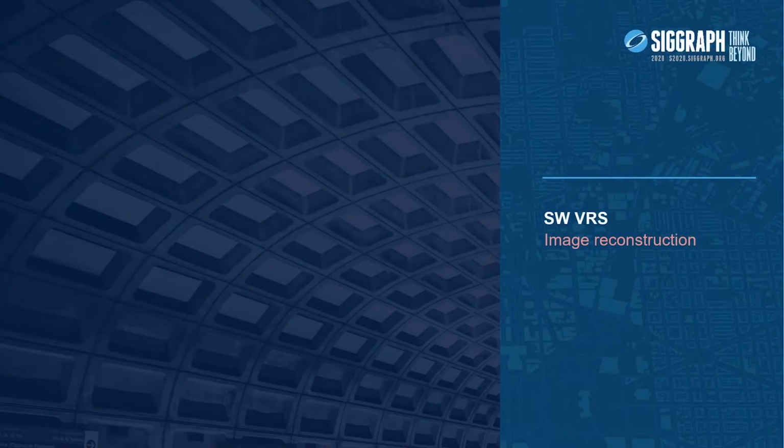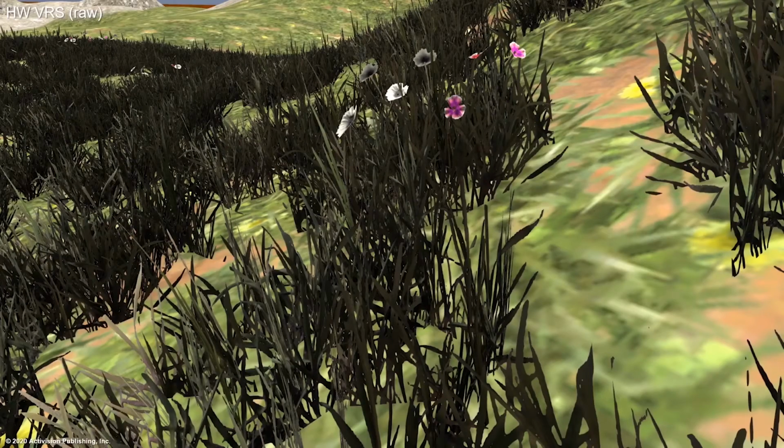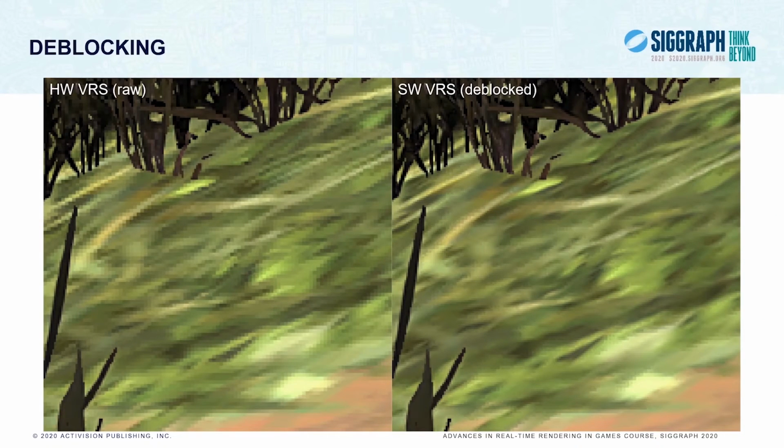Another important step in our pipeline is image reconstruction. Let's inspect VRS image quality. Looking at this test render, we'll focus on two areas that might not be immediately obvious to show differences between hardware VRS and software VRS with image deblocking enabled. This image shows hardware VRS, and this shows software VRS deblocked with region of interest marked red. If we look closer, it becomes clear that non-deblocked areas have subpar image quality, looking like naive nearest neighbor upsampling, whereas deblocking looks like bilinear upsampling, retaining all the low-frequency gradient information correctly.